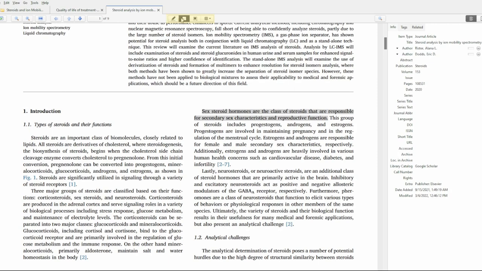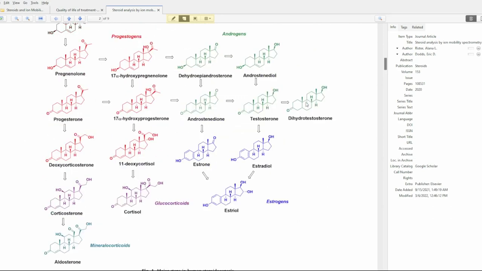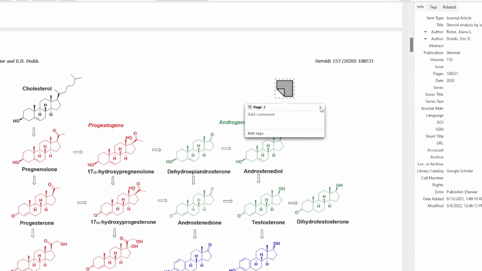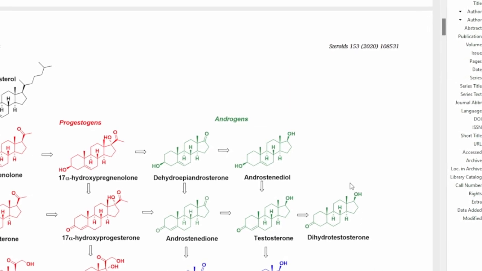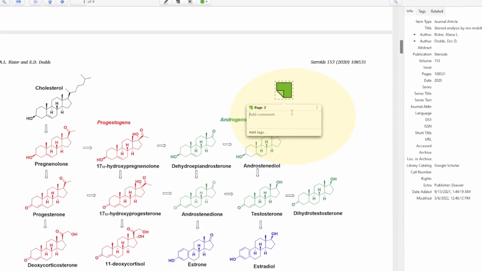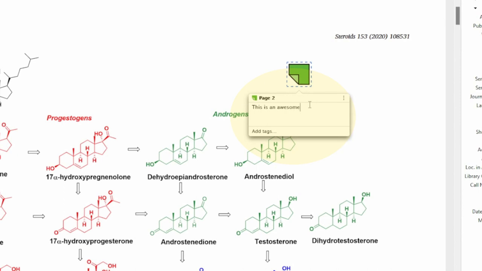Another thing we can do is add in a note. So if we have a certain area, let's say we want to add a note on this chart here, we can click, this is going to add a note. It's also matching the color here. So if you want to delete this note, you can click these three dots and click delete. And so let's say we want this color to be green. We're going to select our note again and we're going to put our note here. So we're going to say, this is an awesome thesis pathway.